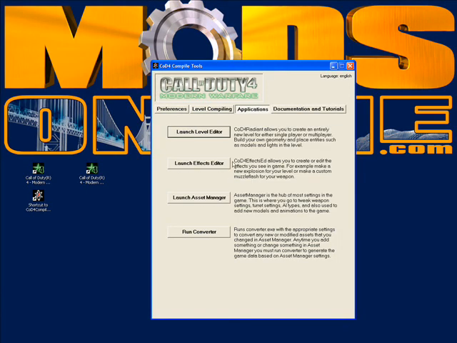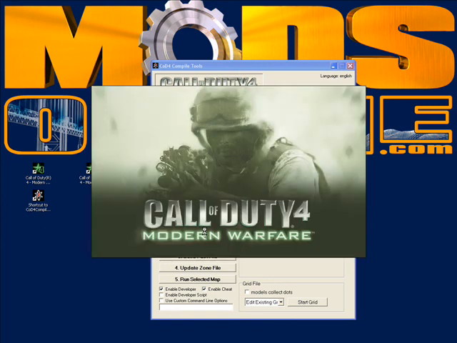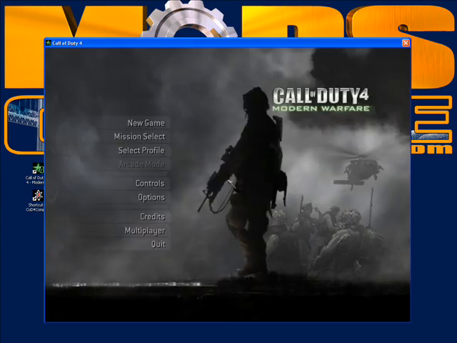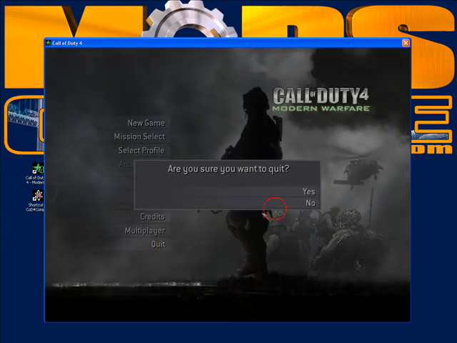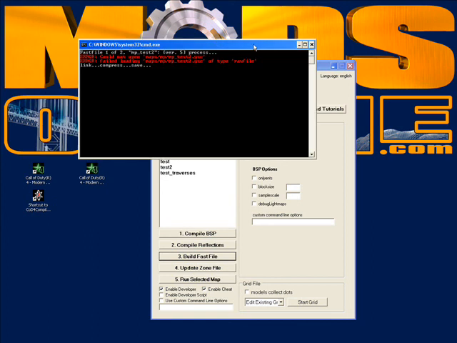Now, level compiling. Now I can go through the whole compile process again. Yeah, I'm going to have to edit out that next little bit while I compile reflections. I may not even actually have to compile reflections. I may be able to get away without doing that. I can build my fast file, but I'm probably stepping ahead of myself. Notice it says it's missing some other information this time. So I'm going to go to Update Zone File.